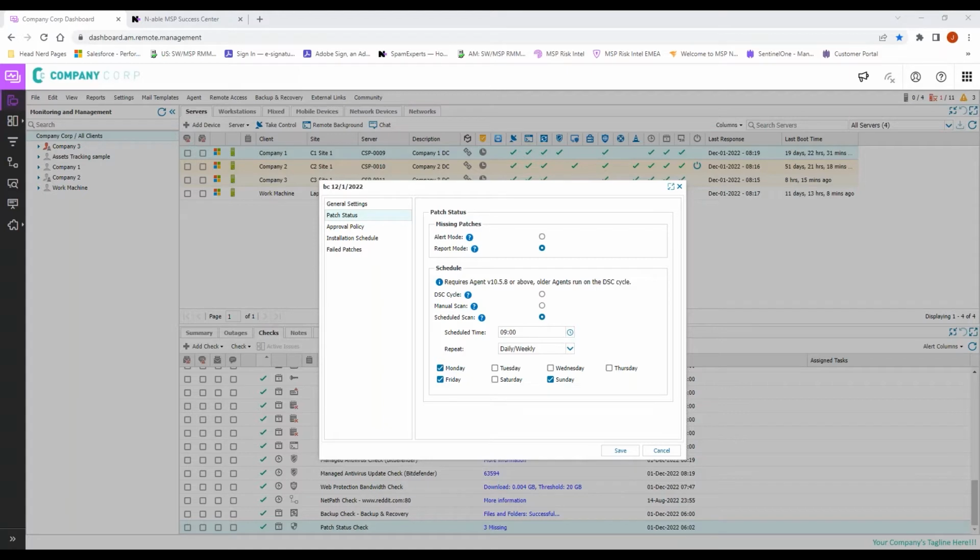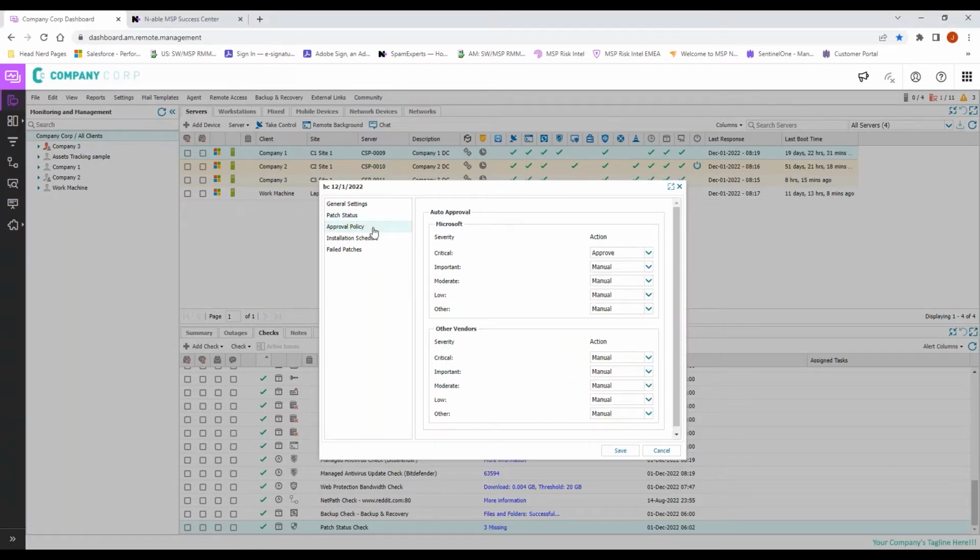So back to our policies first, and then we'll look at what we are going to do with our approvals on a machine or global basis. All right, approval policy. You'll note inside our patch policy, we approve by severity for our two basic groups here. Okay, we're going to have Microsoft and we are going to have our other vendors section. Here for each of the severities, critical, important, moderate, low, or other, which are either pulled from the metadata of the patch itself, so Microsoft telling us or the vendors telling us, or in the case of some patches, we'll see some slight adjustment, right?